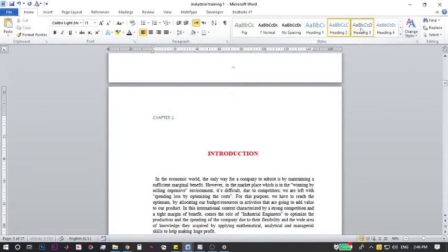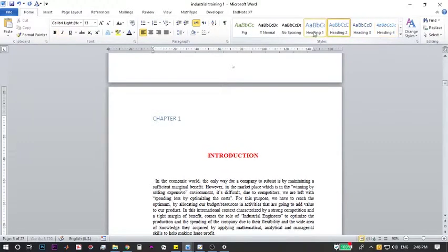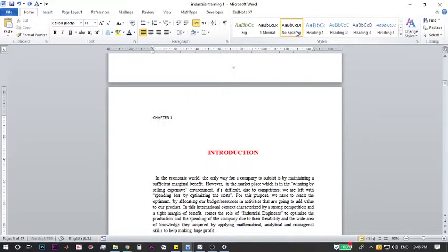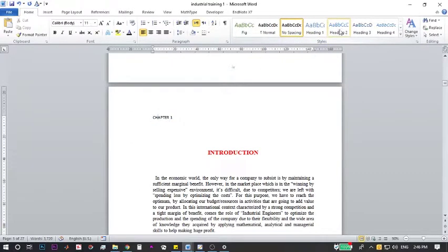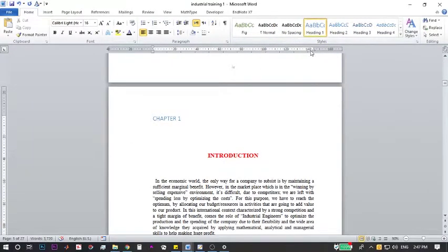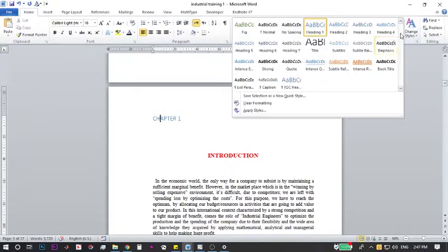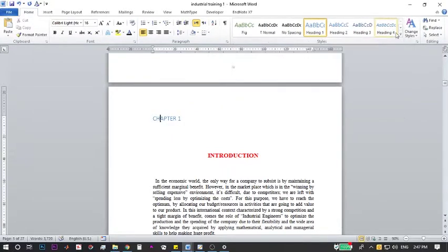Okay, let me explain these styles. If I click on this, you can see that it automatically changes the format of the space of the letter that is already selected. So it was already in heading 1, but for chapters we need something else.